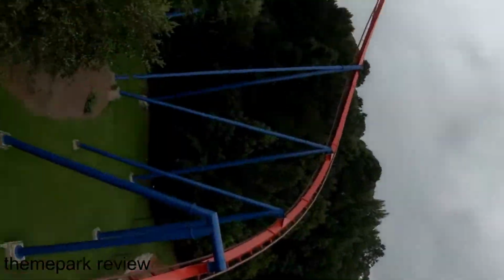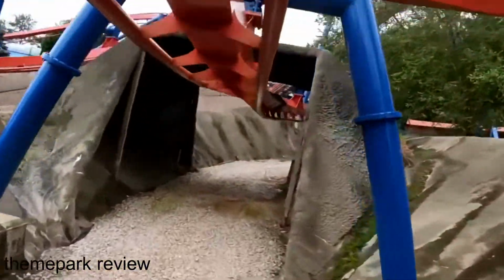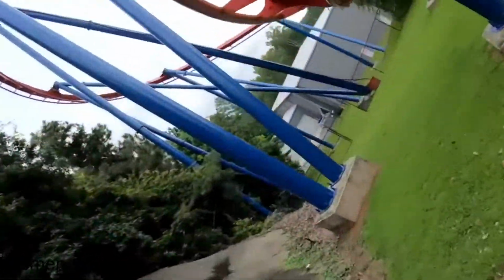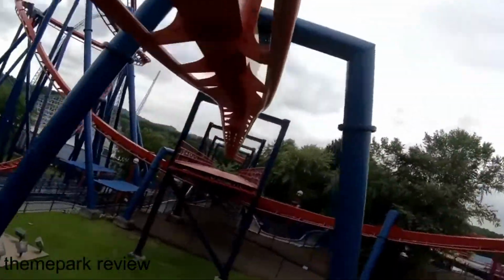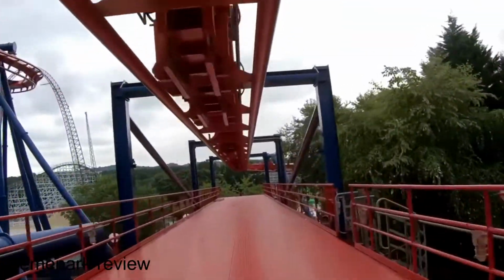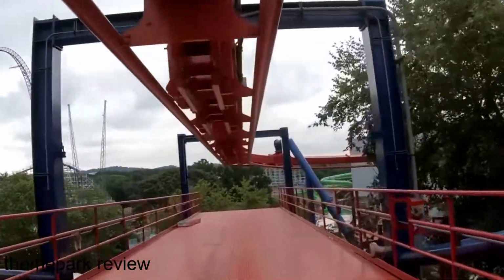the rest of the ride consists of these turns, and then there's this helix which leads into a hard-line roll, ending the ride. But even with this lackluster layout towards the end, it is still very good fun and very unique, because you're flying, and it is still a very good ride.